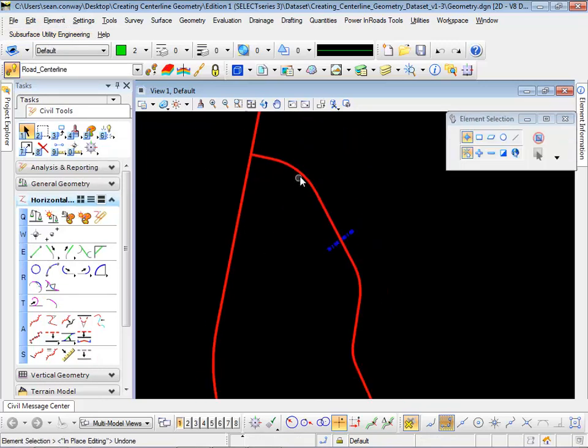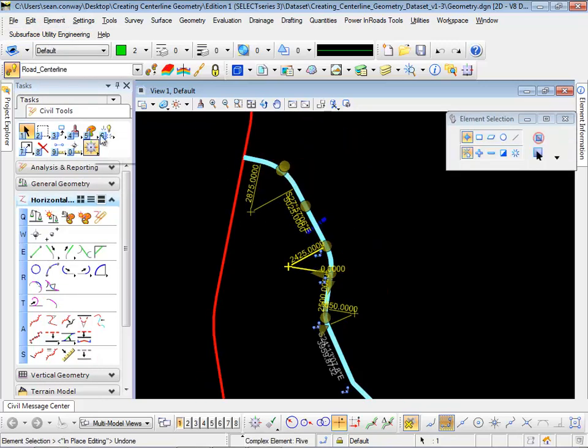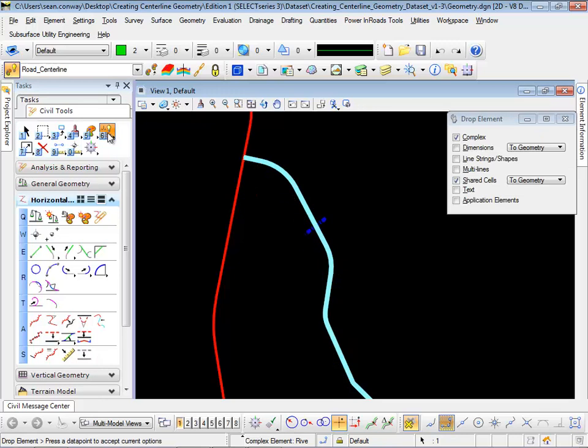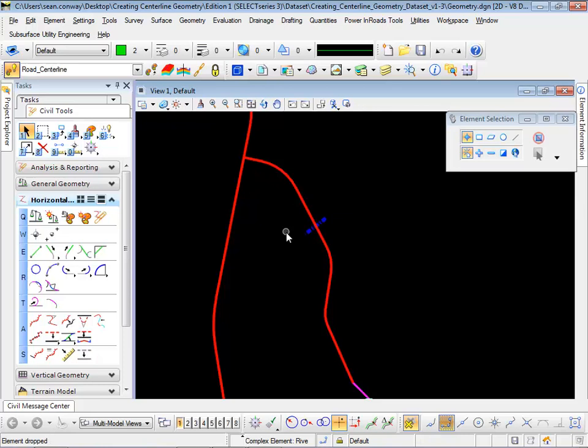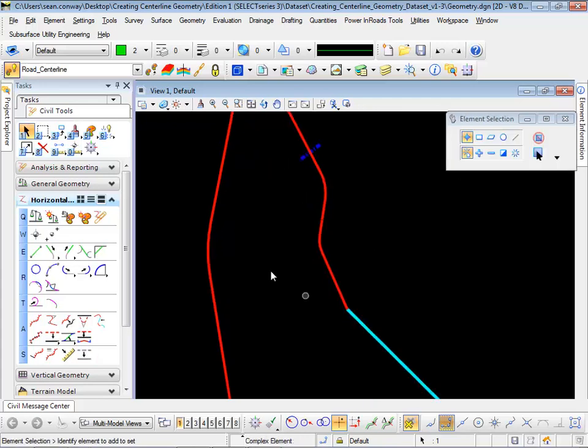And then we're going to drop this element and go back and modify the MicroStation graphics and make those ruled. So I want to go to drop element, and click on this element, and now it's dropped back to what it was before I created the complex geometry. I can see my pieces of civil geometry, and I've also got my MicroStation element over here.